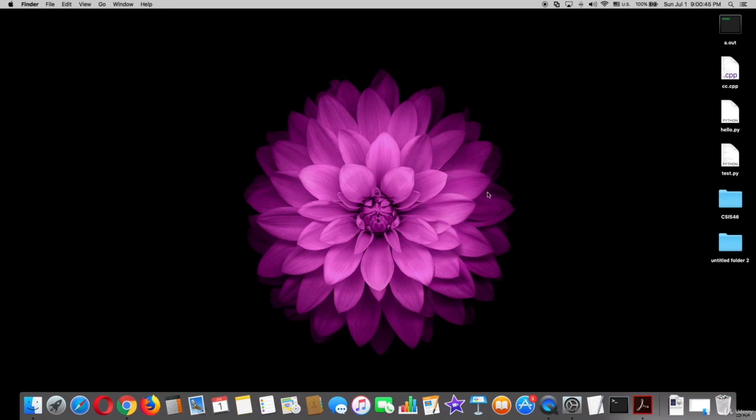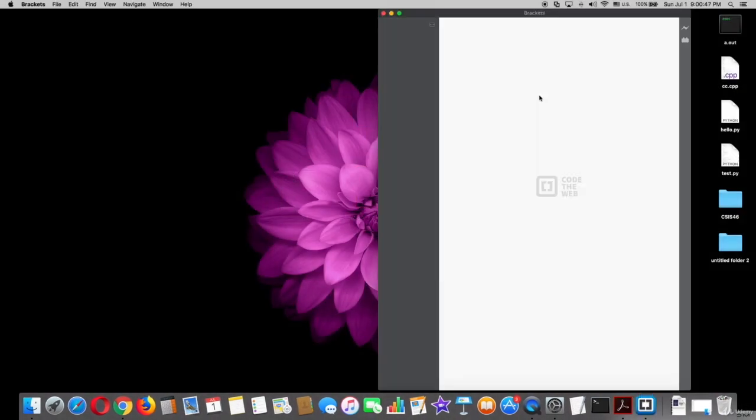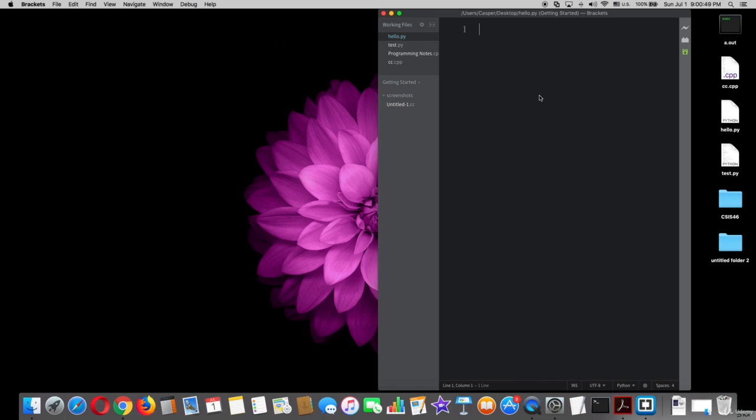Okay, open brackets to try using while loop. So I will use while loop to print i as long as variable i is less than 6. So type letter i equal 1. To use while loop, you have to type the keyword while first, then parentheses and put the condition. For example, while i less than or equal 6 colon, which means it will still loop as long as i is less than or equal 6.